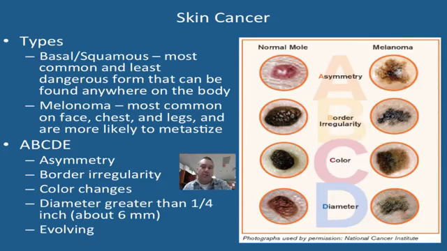When we were doing Project 3.2.2, when we were studying the effectiveness of sunscreens, we were really learning a little bit about skin cancer. And skin cancer comes in two main types. As you can see here, you've got the basal squamous cancer, and this is the most common, but it's also the least dangerous, and you can find it anywhere in your body. So this is one that you can get surgically removed pretty well, and you've got a good prognosis.